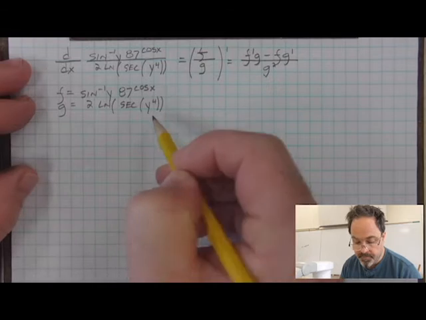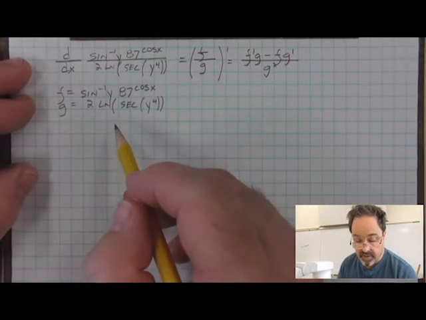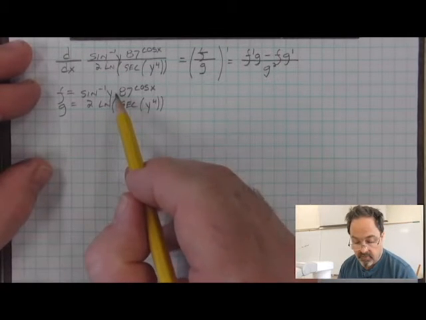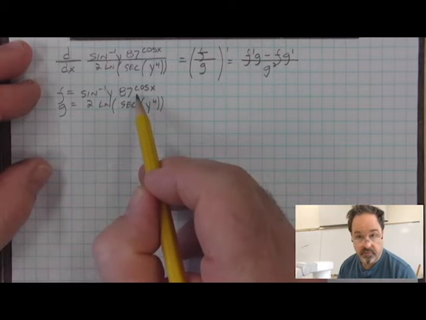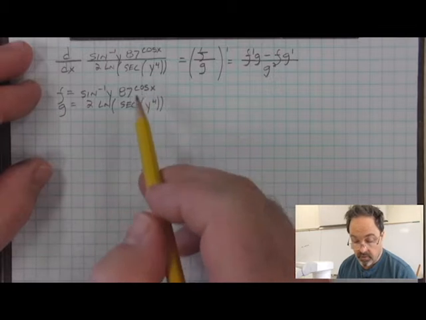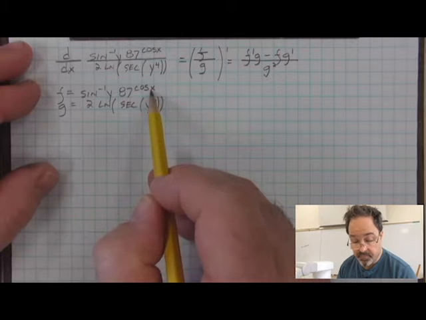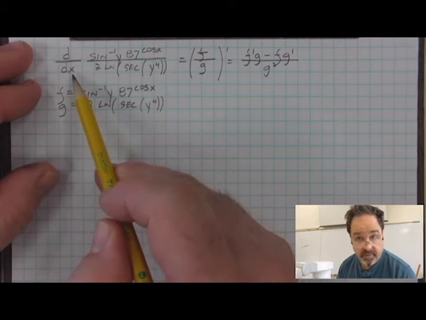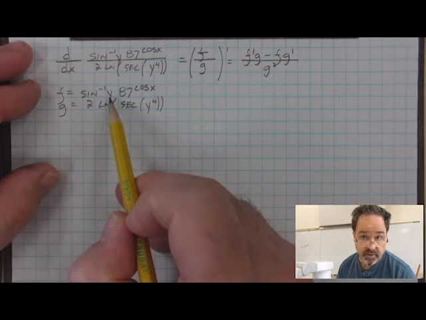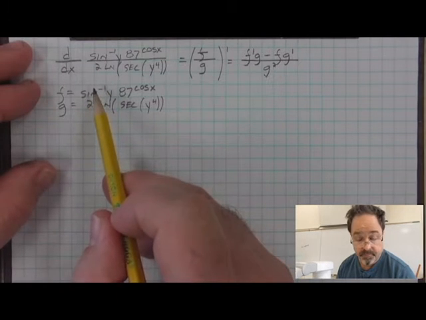I take a look at the f and g pieces. They themselves are complicated functions. f is the product of inverse sine and an exponential function, and the exponential function is composed with a cosine function. Also, it's worth noting that I've got two variables here, y and x. So if I'm taking the derivative with respect to x, I need to treat y as a function of x and apply a chain rule as we do when we differentiate implicitly.